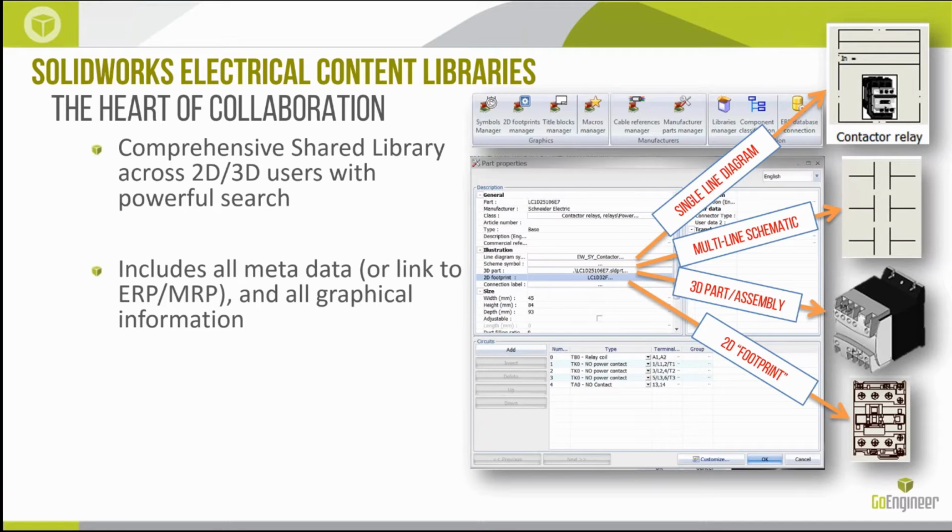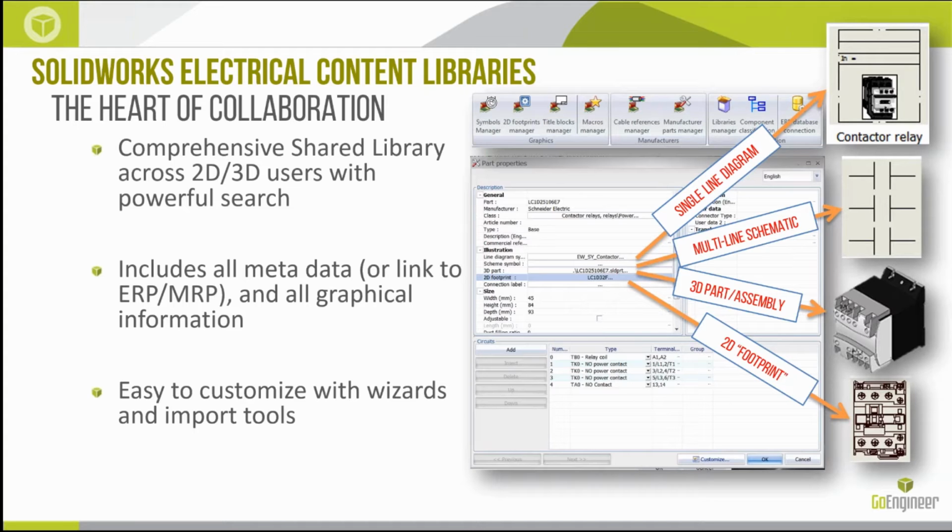And down here in this lower section, you can see the circuits. And this is really the key. We actually have real circuit information for all of these parts, all the way down from project management level, hey, this part is going to go to this part, it's going to go to this part, down to, oh yeah, circuit, a connect terminal A1 on this relay coil is this type of circuit, and we're putting this wire to wherever it goes. So all of this gets fed into the database.